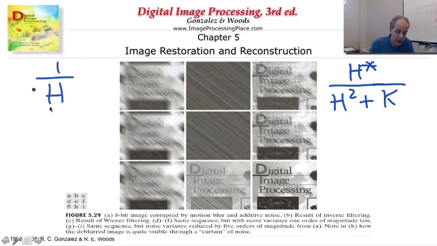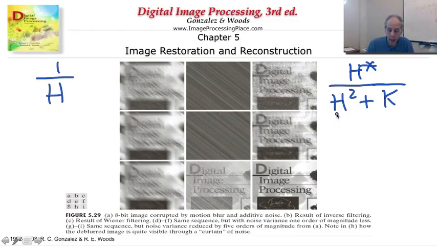Again, this is nothing else than an inverse filter applied to the blurred and noisy image, and this is the result of Wiener filtering. So this column is always inverse, this column is always Wiener filtering, with different levels of noise. And I think we got a perfect result.